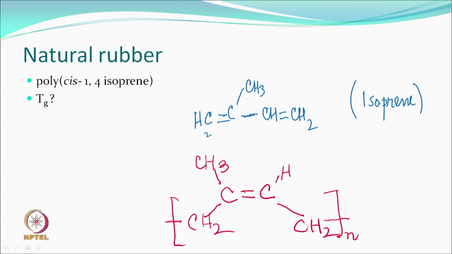Obviously, very elastic. The glass transition temperature of natural rubber, depending upon what we have done and the molecular weights, could be minus 70 degrees. That is much below room temperature. Just like sometimes people explain the physics of rubber elasticity using almost as if it is a gas. So, it is a very, very low glass transition temperature, therefore, very flexible. As such, it is difficult to use rubber because it is a very fluid kind of situation.